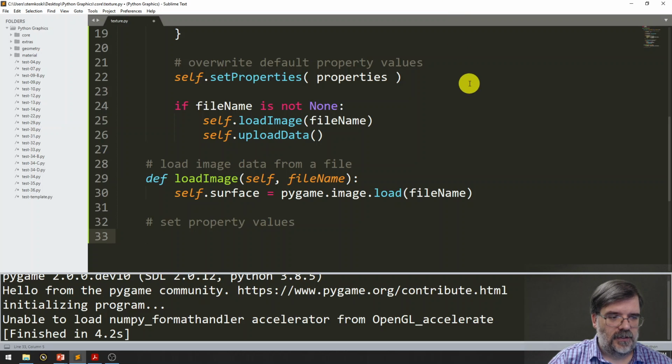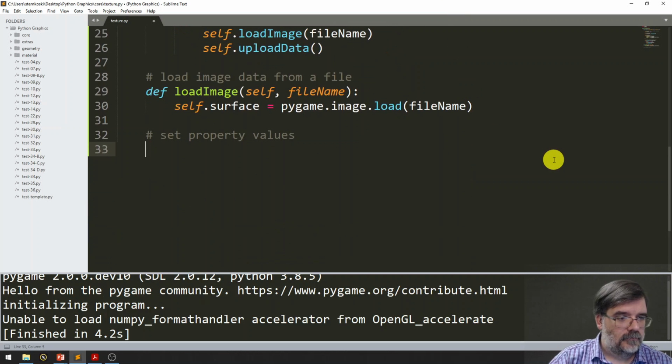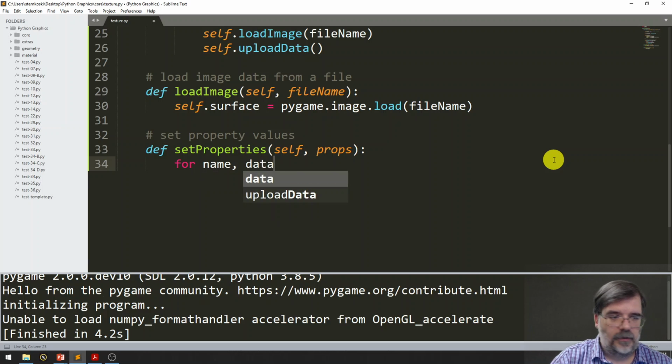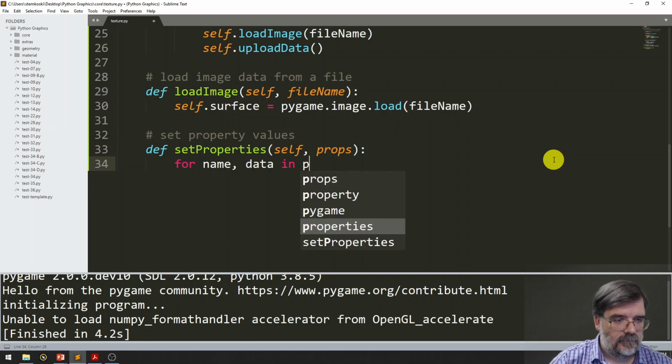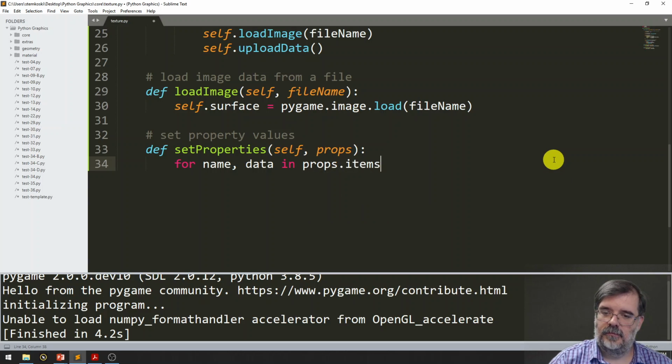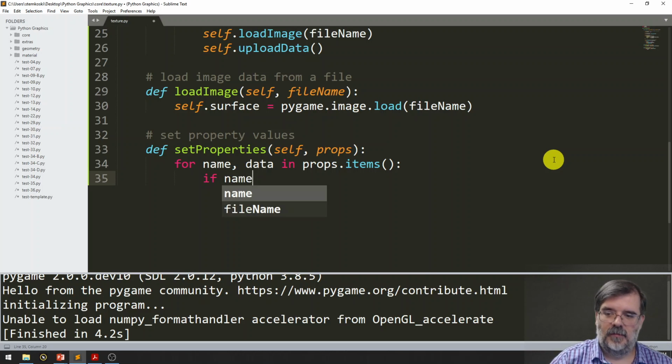Next, function to set property values. We'll only use this if you want something different than the default, which is possible. We'll call this setProperties. All right, so properties is a dictionary, and I'd like to iterate over both the keys and the values. I'll call those variables name and data. So I want to make sure that I'm setting a property that actually exists.